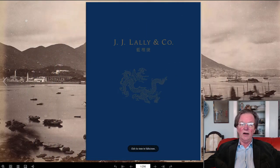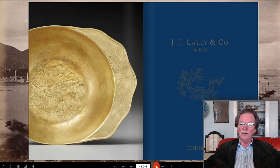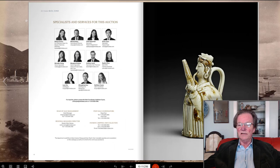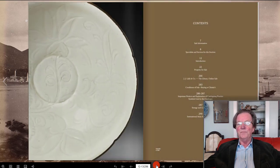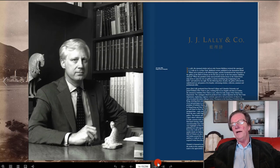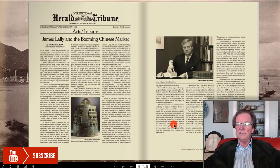And at the beginning of the catalog, which is really interesting, there is a nice biography of Jim going back to when he started his business. He had been the president of Sotheby's. He had been instrumental with Julian Thompson in establishing Sotheby's at the time as a major player in the Asian art market in Hong Kong. And I was a little surprised to see that he was having Christie's sell his stuff, but he's been gone from Sotheby's so long, I guess he picked the one that he felt was best for him. And that's always the decision you have to make. And every smart dealer will know that.